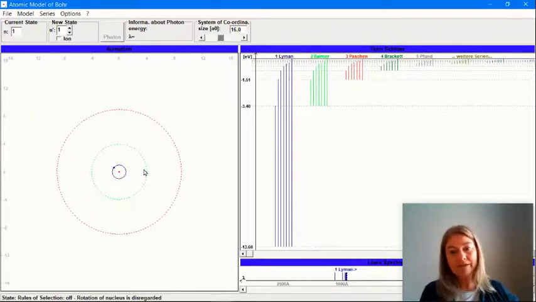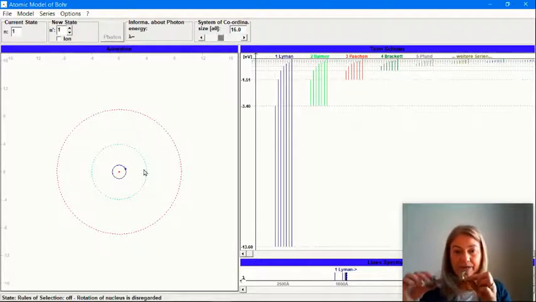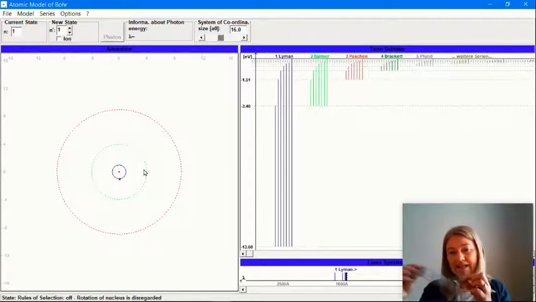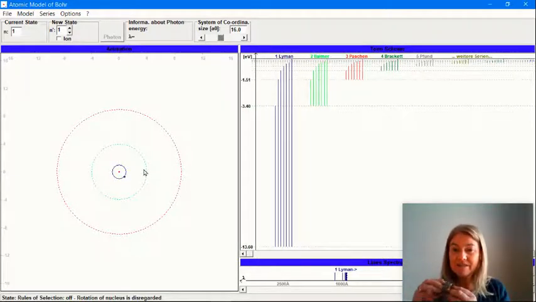Now, you also have to think about a spring. And a spring vibrates if you let it. And then it can vibrate faster. And that would mean that it's got more energy. Okay, so you've got to think about it doing that or doing that. So we want to think about it like that.